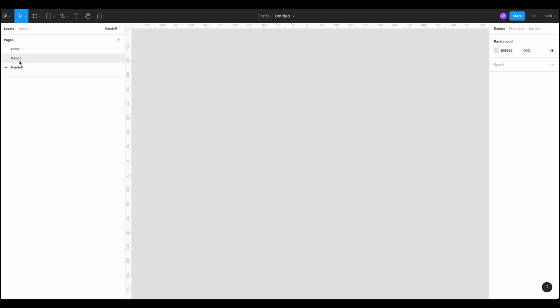You could argue that Handoff and design are essentially the same thing, but what I like to do is design is for all the screens and Handoff is for notes and more documentation around components, the screens themselves, just giving that developer or whoever is going to be taking on your design more context as to how it works.